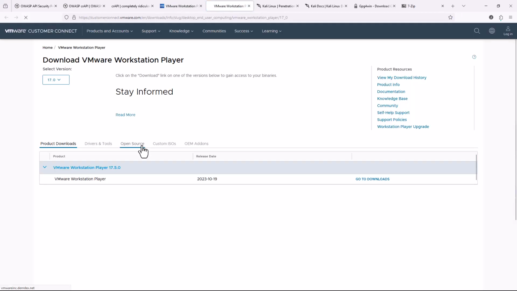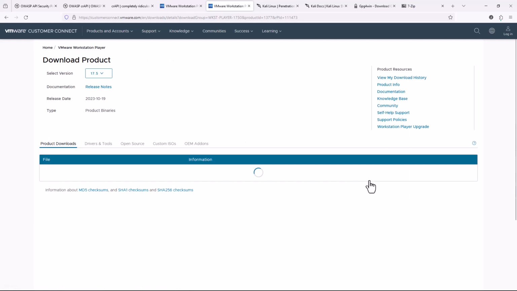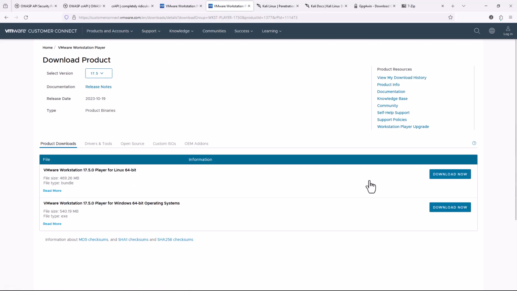Selecting Download for Free will bring up the information about VMware Workstation Player. As of the date of this session, the release date of 2023, October 19th, was the most recent version. Select Go to Downloads on the right side.